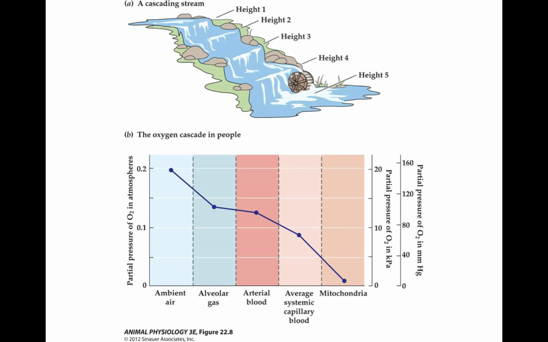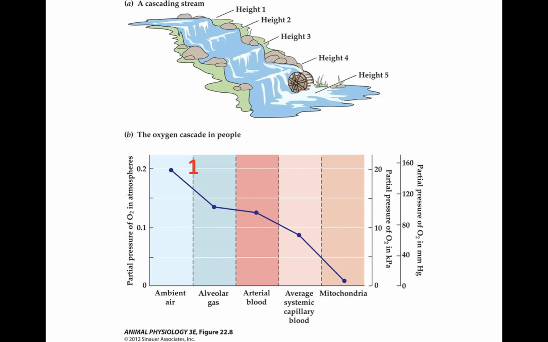So the oxygen cascade is a concept that describes the gradual reduction in the partial pressure of oxygen that occurs in the process of oxygen movement from the atmosphere to its ultimate site of action in the mitochondria. In other words, at each major transition, the partial pressure can only be lower than where the oxygen came from. It's usually divided into four main steps.